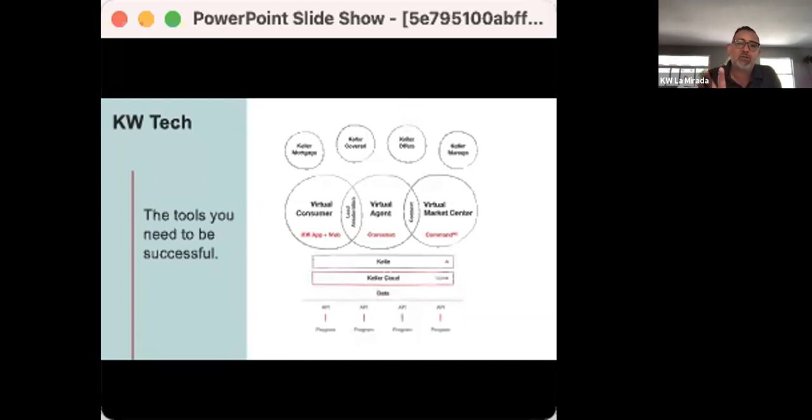So what you see on the screen is the tech platform that we're looking to help you plug into, pour into, so you have a better understanding of what it means to really operate a database, use artificial intelligence to help you be better at what you do, and take control and keep control of the people that you already know. Okay. So what you've got on the screen, the kind of the lines in the bottom middle, it says Kelly, Keller Cloud, and data.